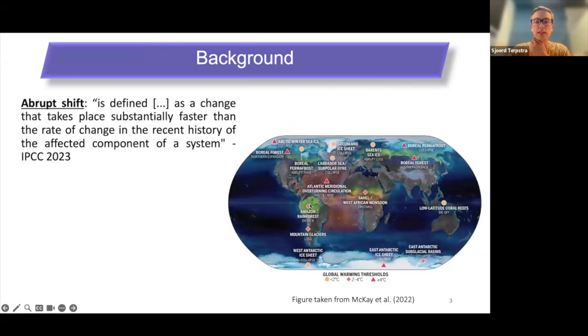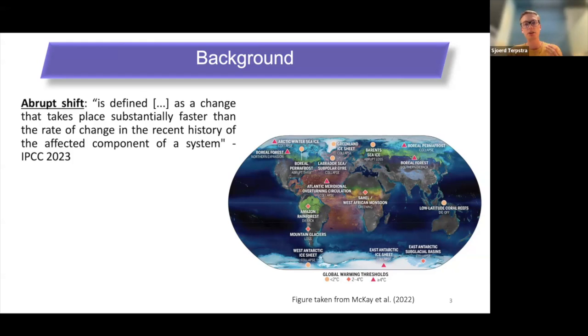Now in this figure, you can see an example from a paper where they looked more specifically at tipping elements. And these include things like circulation in the subpolar gyre, different types of ice sheets, winter sea ice, but also some things on land like the Amazon rainforest or the boreal forest. And the idea is that at least some of these systems, when they tip, might undergo so-called abrupt shifts, so they might change quite rapidly.